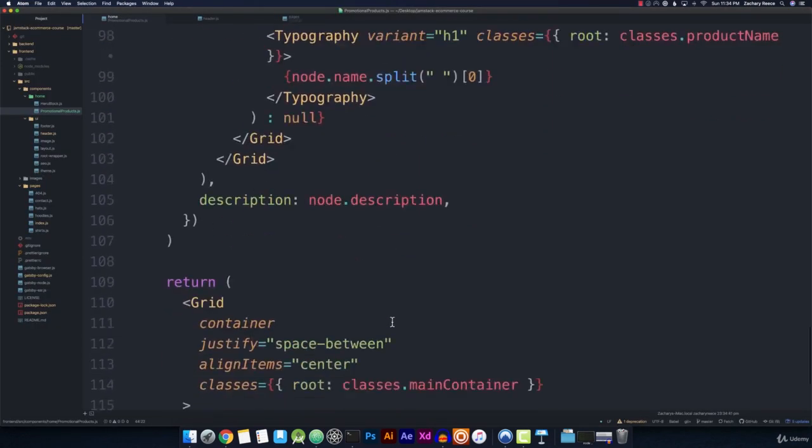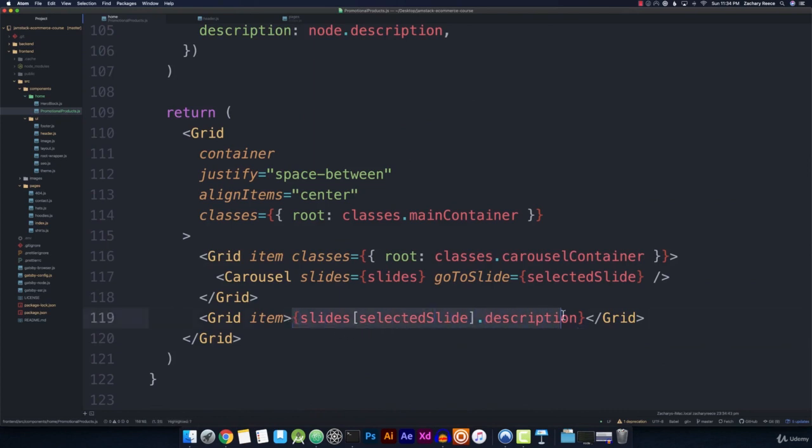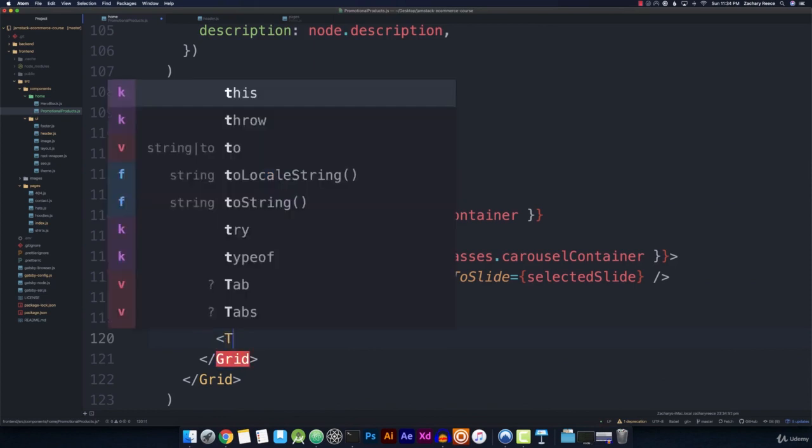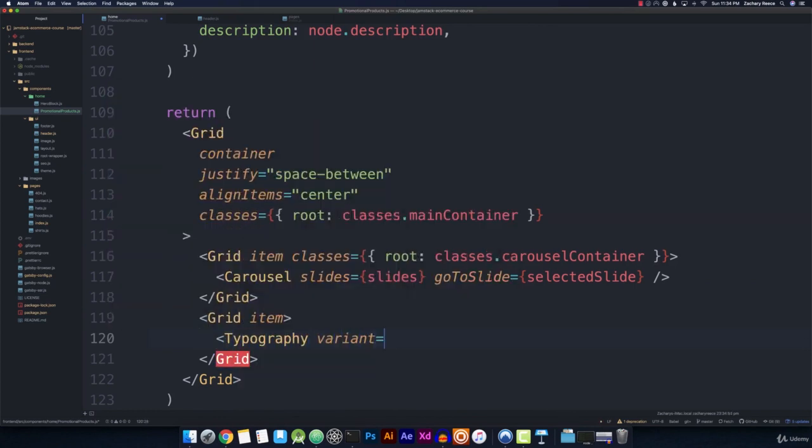So we'll scroll down, and instead of just rendering out our description here, let's go ahead and cut that, and we'll instead add it inside of a typography variant of H2, or from the theme. And let's go ahead and we can add a property onto this that will make sure that the button for the Explore button underneath it appears underneath it. We can add the paragraph prop, and that will just mark this as a paragraph and automatically add a line return after it and force whatever we put underneath it to appear underneath it.